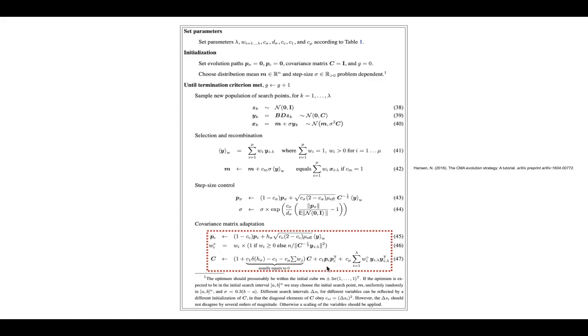And the rank 1 update term is there to account for the sign information lost in the rank mu update. And it accomplishes that by maintaining a rolling sum on the history of update vectors with the equation defined in equation 45. And because the rolling sum is actually going to consider the sign information, its dot product square is also going to consider the sign information. So with that, we have both the old update and the sign information. And with that, we conclude our series on CMA-ES.